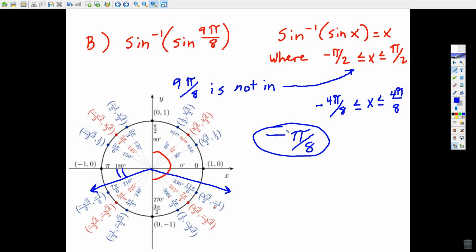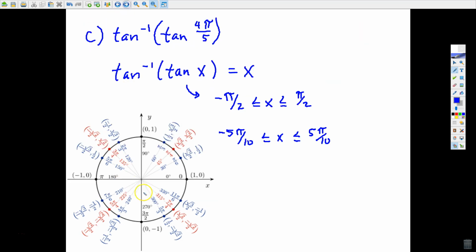If you need to, just go ahead and draw what's given. That's not where inverse sine is supposed to be. It's supposed to be on the right half. So use the reference angle and then think about making it the same sign as where this was when you drew it. For example, if I had an angle that came into quadrant 2 for sine, in quadrant 2, sine is positive. So I would be thinking about an angle in quadrant 1 where sine is also positive. Okay, does that make sense? Any questions? All right, so let's take a look at a tangent example.